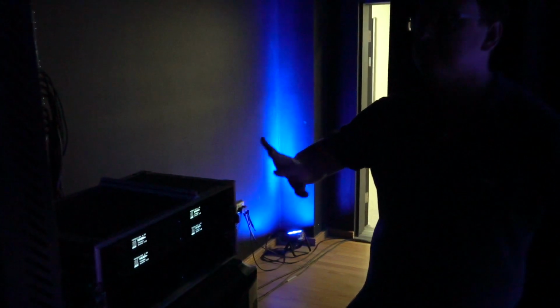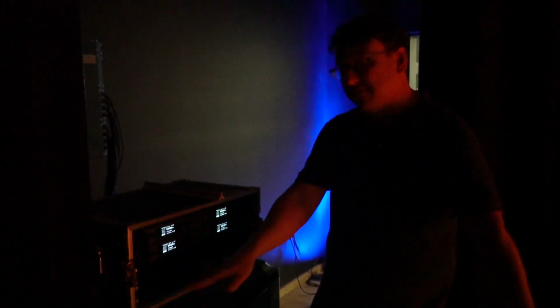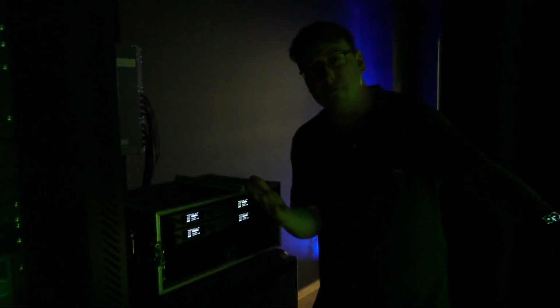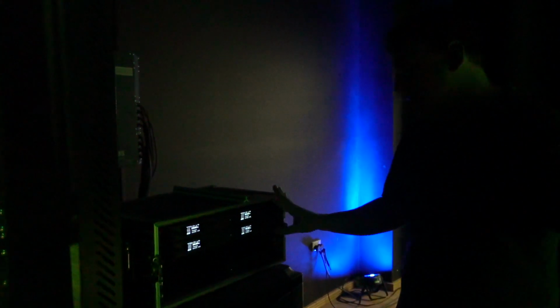Over here is the real new addition. Again, keeping with Sennheiser gear, we've got our wireless IEM transmitters that are here. And I think we've got 6 in total. There's one missing from here because it's at front of house at the moment. And really we only ran 4, but we ran them in mono mode. So instead of running them in stereo, each of the transmitters is able to send that to 2 receivers because they have a left and a right input. So at any one time, I think for this gig, we ran 7 IEMs for some of the staff bands and some of the student bands that were there. So that's where that is.